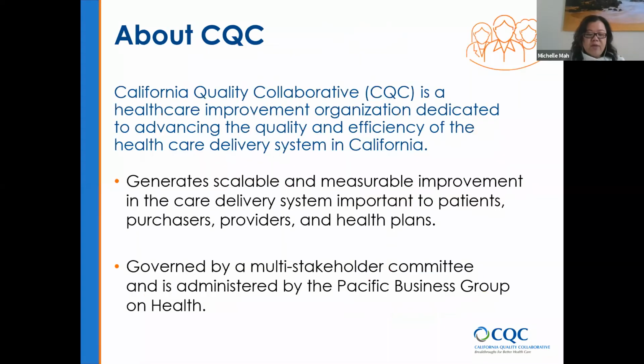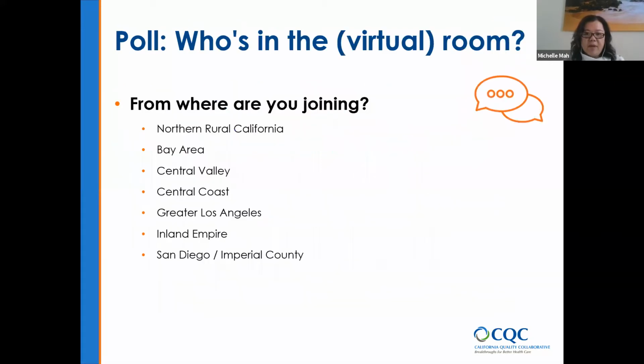For those unfamiliar with CQC, we are the California Quality Collaborative, a healthcare improvement organization that generates scalable and measurable improvement in the care delivery system. We're governed by a multi-stakeholder committee administered by the Pacific Business Group on Health. At this time, can we please have all participants add their names and organizations to the chat box?